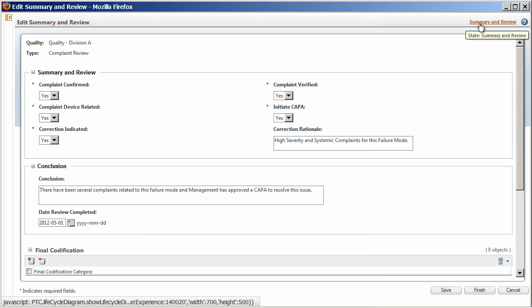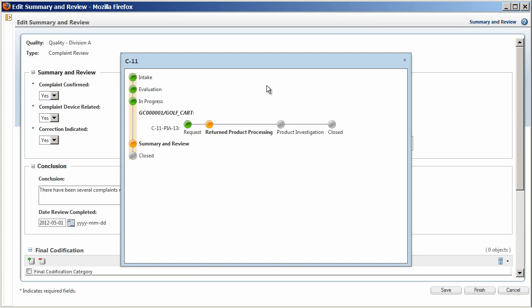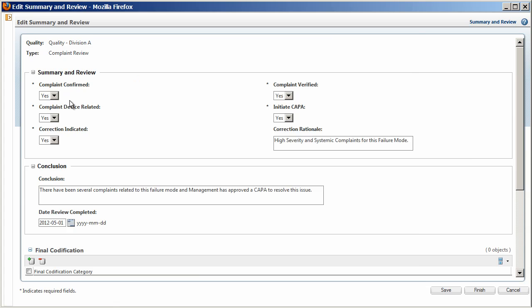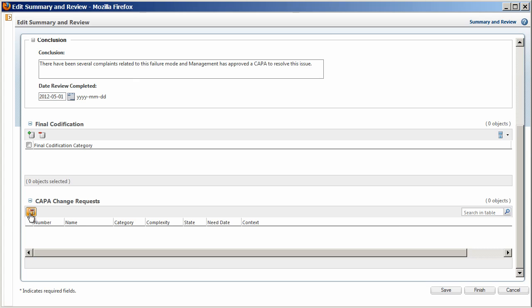Again, just like we saw before, I can quickly come in and see everything that's been done and where I'm at in the record. I can also see here that we're moving forward on escalation to a CAPA. We read a little background, and I can go ahead and create and couple those records together as the CAPA. It shares that information and makes it very easy to track all these quality events that happen simultaneously in the organization.